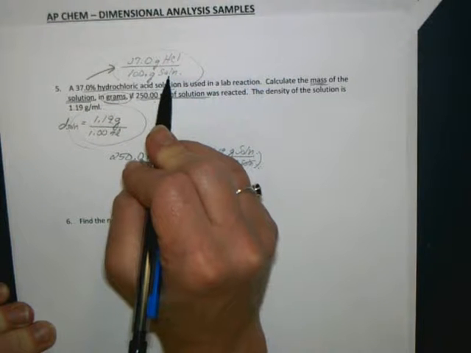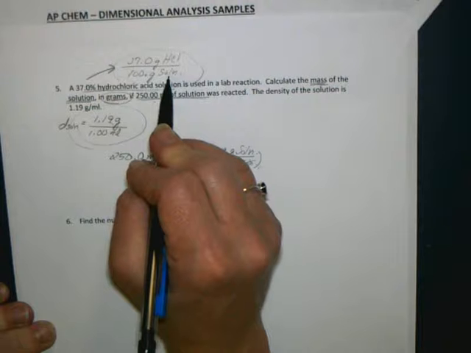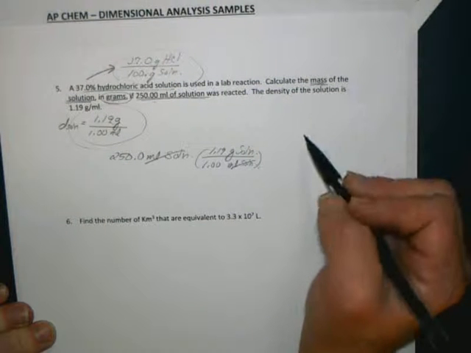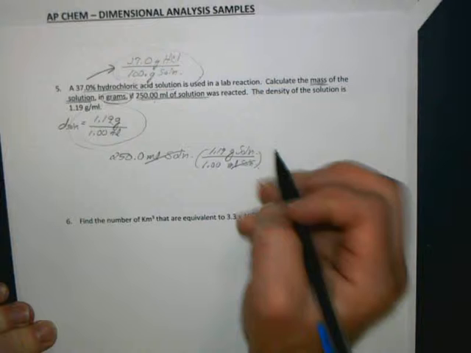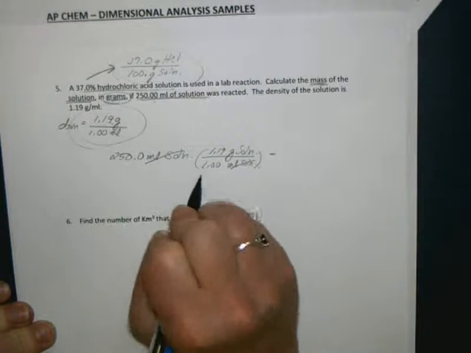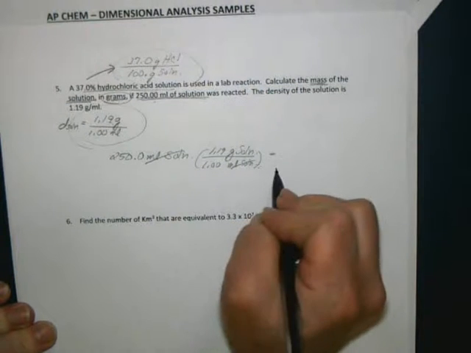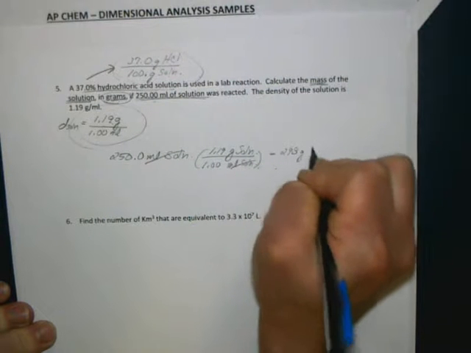Now, I must say, in chemistry, there's very, very rarely any extraneous information given. But in this case, there is. So, 4 sig figs, 3, so I'm only allowed to report 3, and the answer will be 298 grams of the solution.